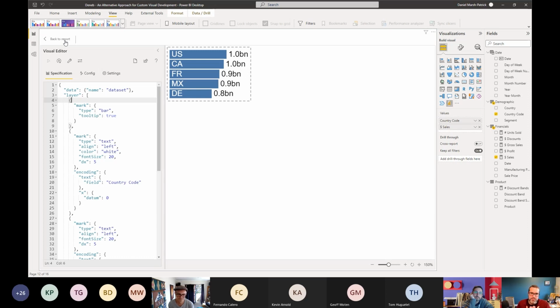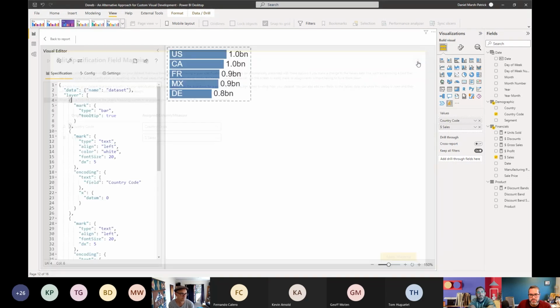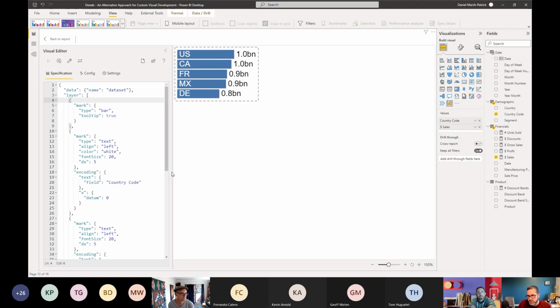That's one of the other things we have to think about, is pleasing as many people as we can. We've already had version 1.1 come out, and this is where that field mapping thing came from. Somebody wanted this, so it made a lot of sense, so we built it in. They've also asked for report theme support, which we've done. I won't be able to look at that today, but we're trying to add things in. 1.2 is coming out soon.